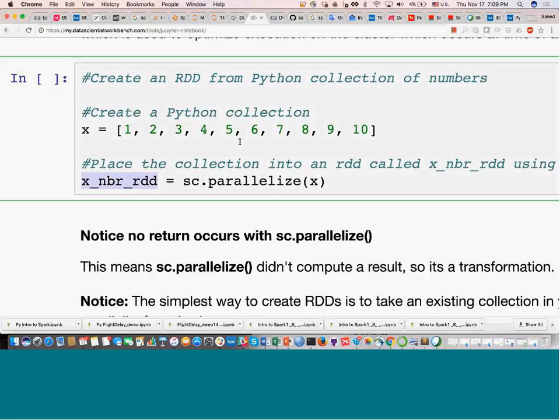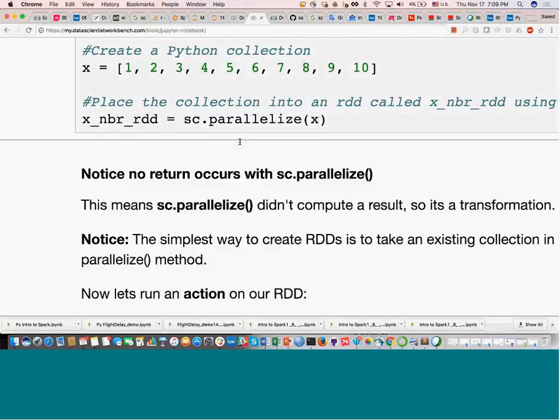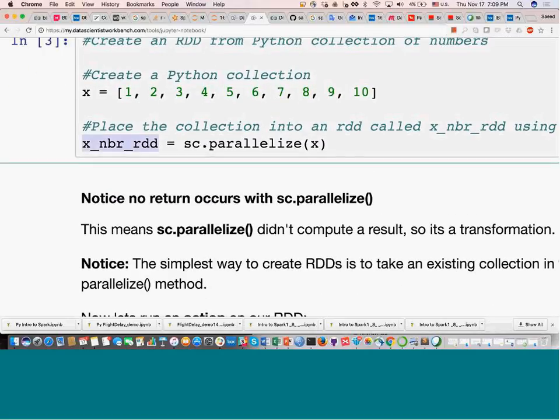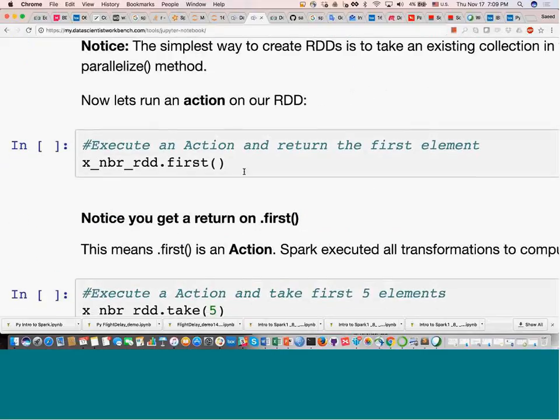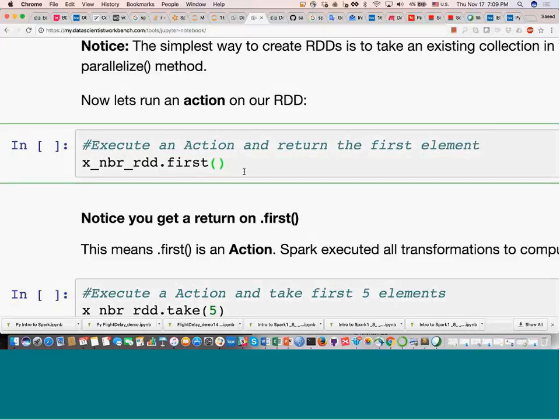So let's run it. It creates one RDD, which is a list that has been parallelized. If you want to look at the first item of this list, you just write the RDD name dot first, right? And it takes out the first item of your list and shows you.